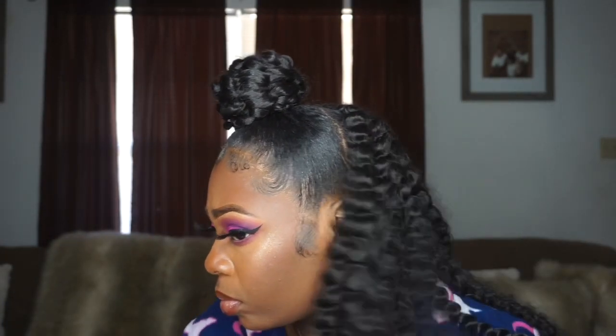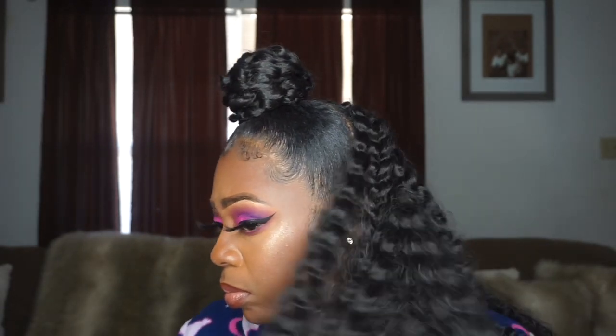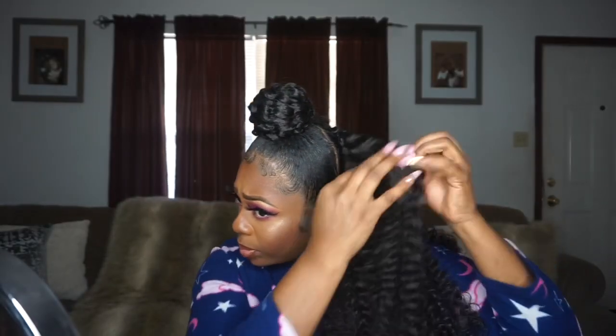Now that we are done with our bun, I'm just pulling apart these pieces of hair, the full pieces, just to make it a little bit, you know, puffy, a little big. I love big hair, so that's what I am doing. So yes, guys, this hairstyle is a wrap. I hope you guys really enjoyed it. I absolutely love the way it turned out.